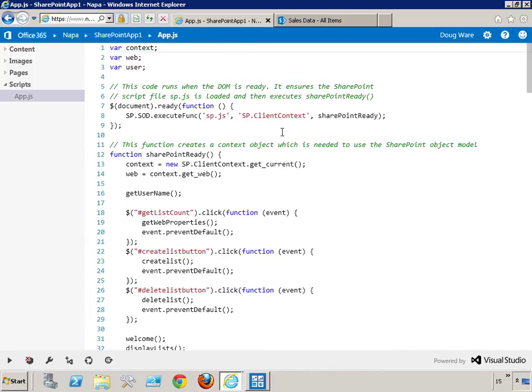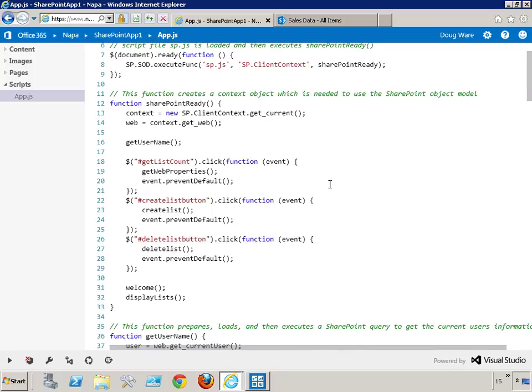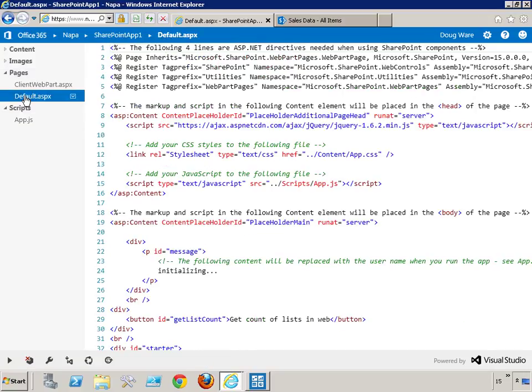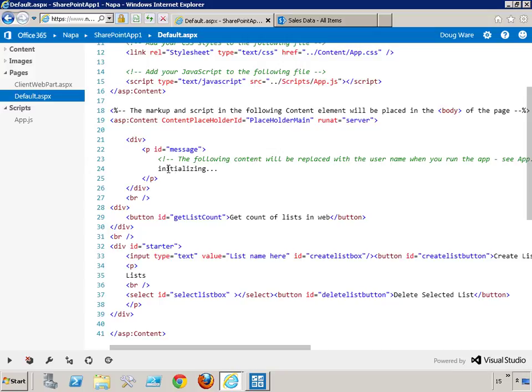And so this has a few different functions in it. It's using the jQuery library, which is a dead giveaway by the $ sign document. And it will display the username and then give us the ability to create new lists. There's a page over here called Default.aspx. And it has a little initializing section.